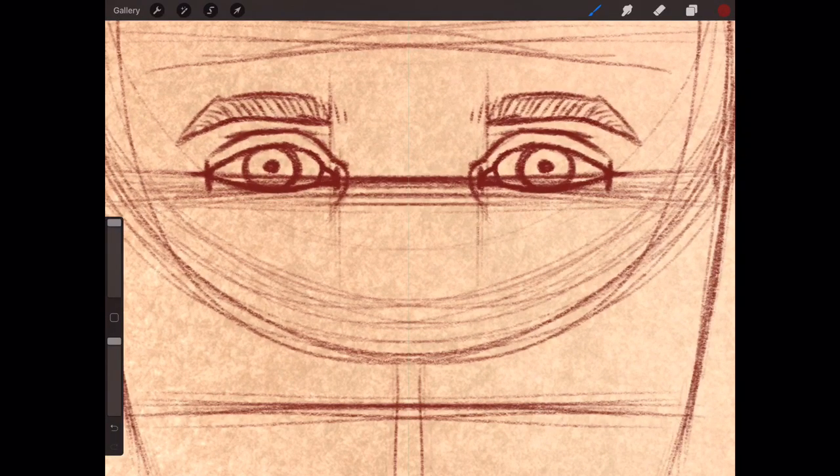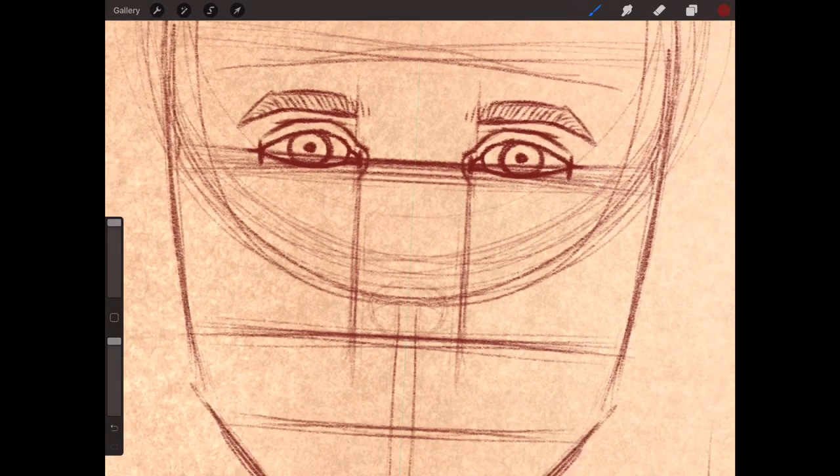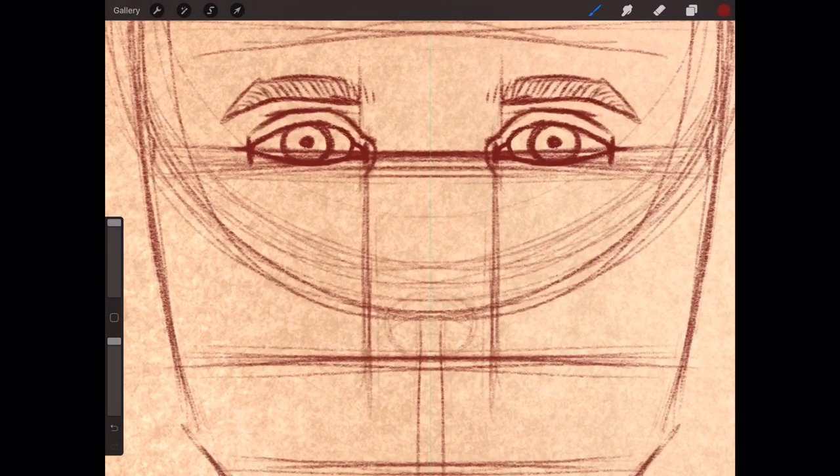Now if you draw a line coming down from the corner of the eyes, this is roughly the width you want the nose to fit in. Like you want the nostril bit and the nose to kind of fit in that bottom bit. You don't need to go wider than it. You can have it smaller if you want, but you generally don't want to go too much wider than that.